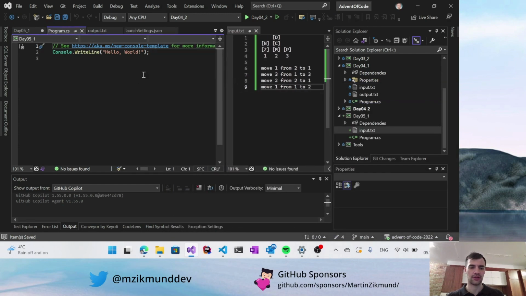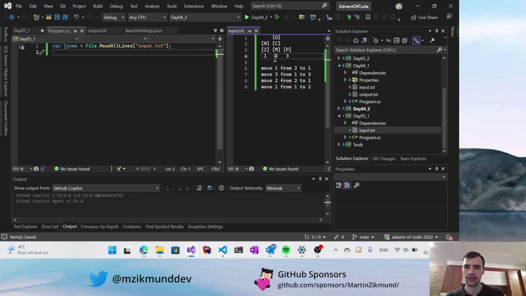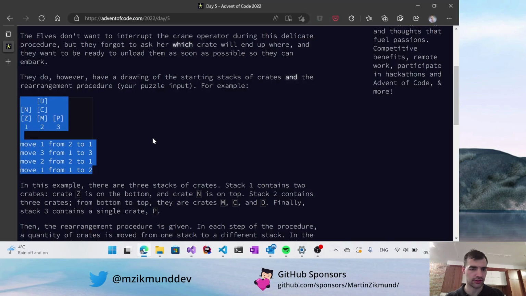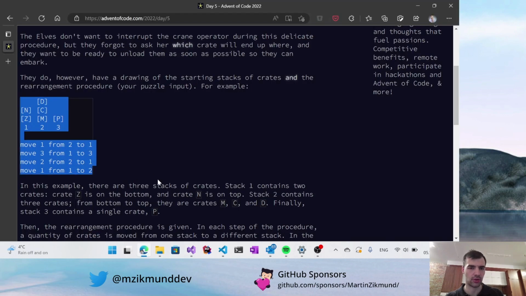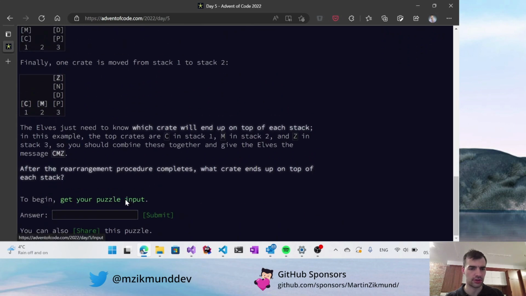And let's do this. I will first read all inputs. So I will use File.ReadAllLines on the input, exactly as Copilot suggests. What I need to handle is that there are 3 stacks of crates. There can be more. Let's see.